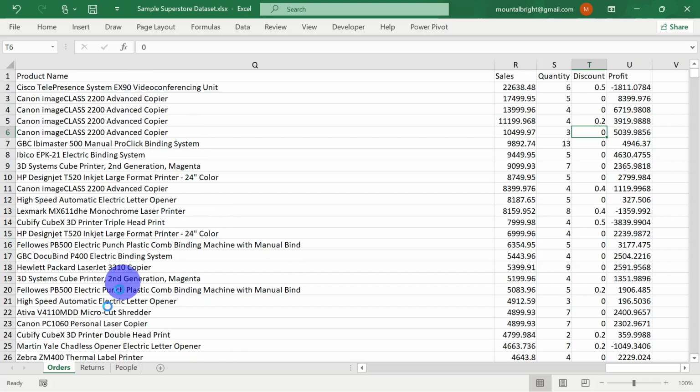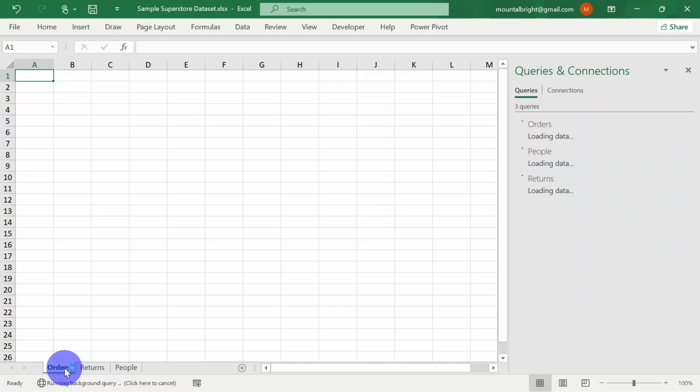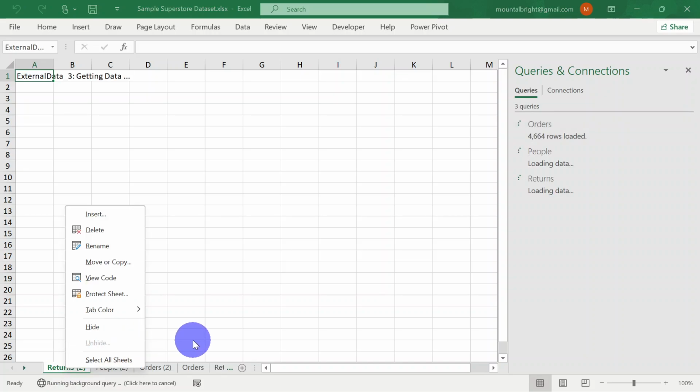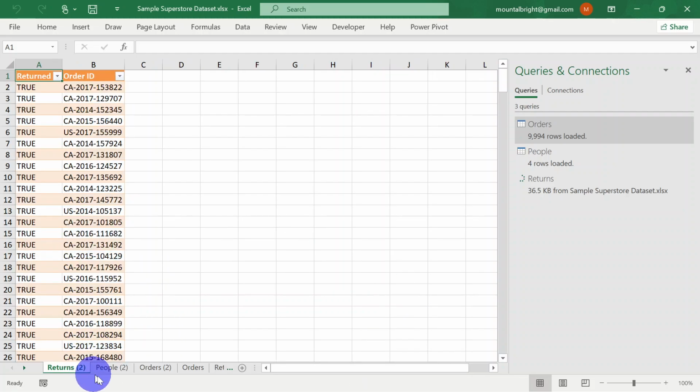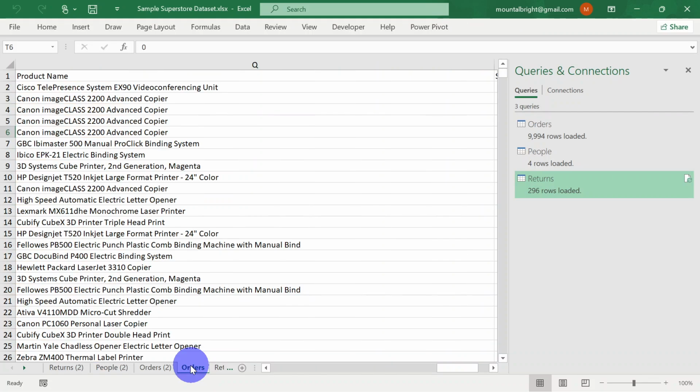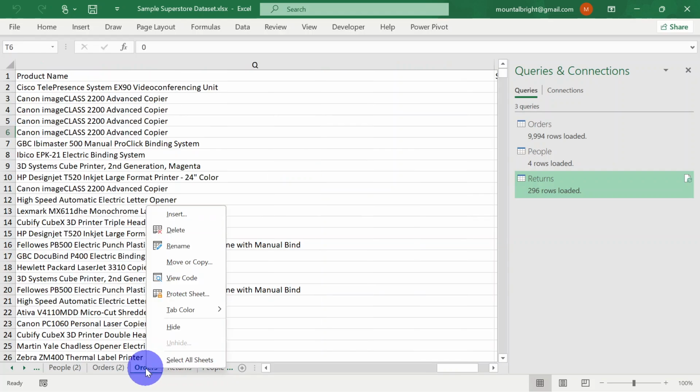And then we give it time. There could be a mix up here. Please note that we had some tables opened initially, and that might lead to some conflicts here. So let me just quickly remove these former tables. Okay, you can see what I was referring to. We had the same data set opened before, which is orders, returns, and the rest. Before I now launched Power Query, so it's loading everything to this one as well, mixing it up, and that would cause some confusion. So let me quickly remove those old, or let me just hide them since we don't need them.